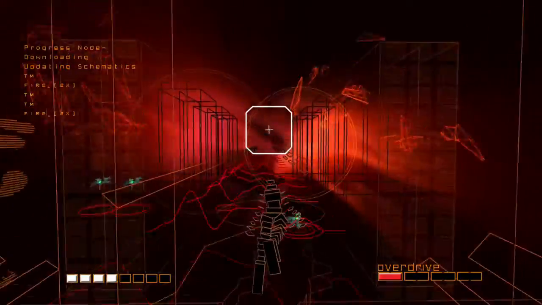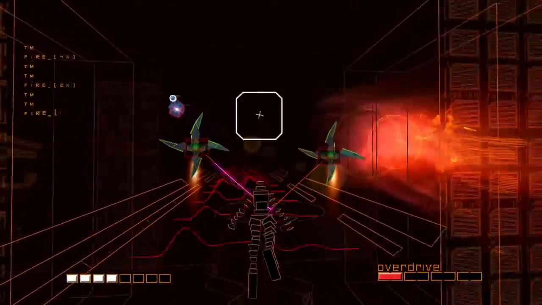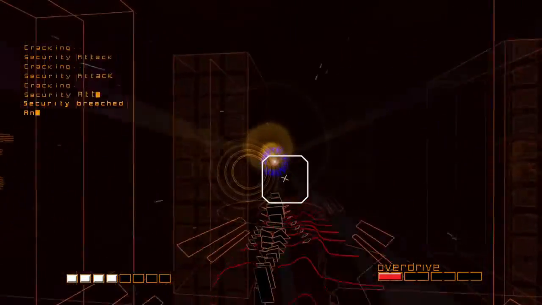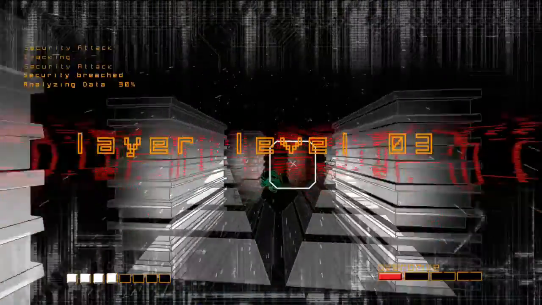And at the end of a level, you'll see this and you have to target that 8 times and let it advance you to the next, as you'll see, the next layer, level 3.